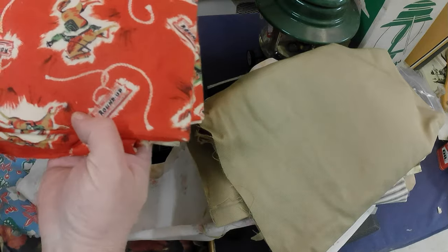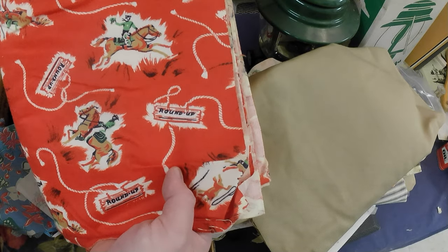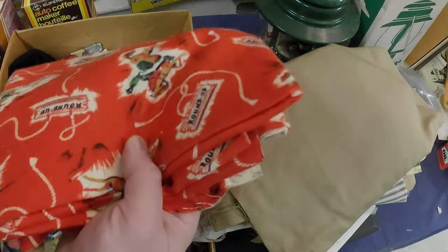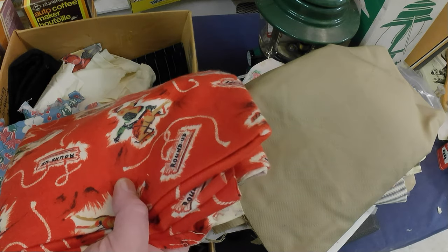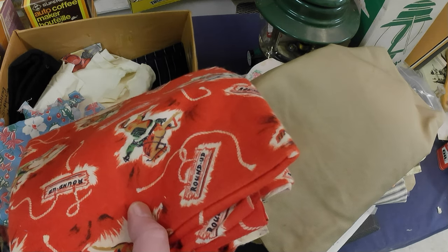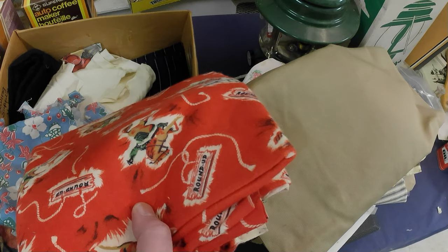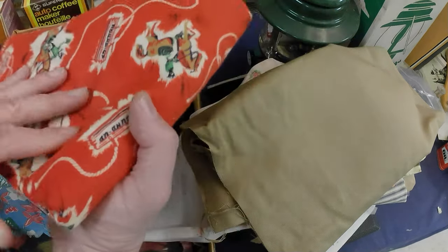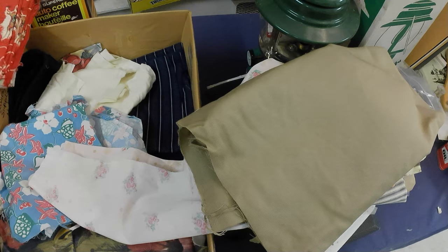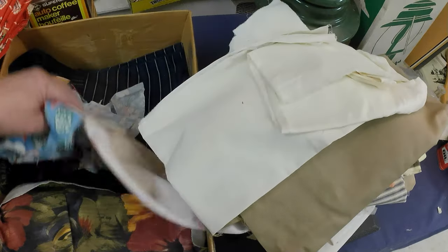Roundup. I thought that was cool. Could make that into a pair of kids' pajamas or something. Or curtains or something. It's just a cool piece of fabric. Cowboy theme. So that was worth picking up. The fabric didn't cost me a whole ton. Let's see, what did it cost here? Fabric. Where is it? Sewing supplies. Material, large assortment. $6. So anyway, I would have paid $6 for just that alone. So that's a good little find there. I think that's $35-$40 worth of fabric. The rest of this, I don't know, looks like some rags to me.